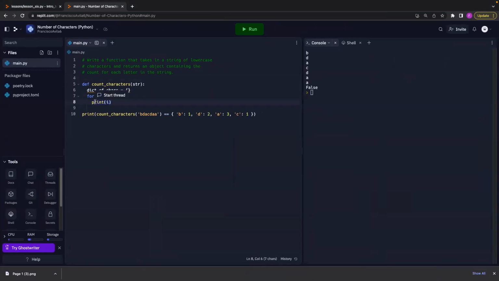So we have to use two indexes. One will be for the key and one will be for the value. Okay, so we got dict of chars i, and what is that going to be equal to? I think we might have to use the string str with the index. Well, we don't need the index because we know we're grabbing each individual letter, right?